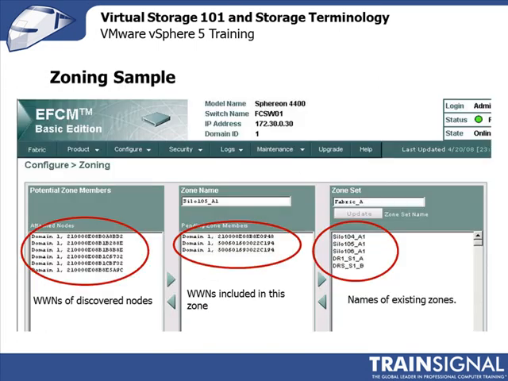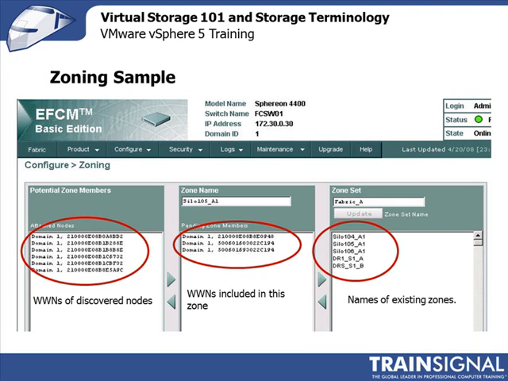Now, to give you an example of how zoning might work, since not a lot of you are going to have access to storage, or most of the time in the enterprise, the SAN administrators won't even let you near a SAN. But just so you have an idea about how this works. It's the same way as, for example, if you're imaging servers and you're trying to PXE boot, a lot of times if you're using software, it's going to detect all the Ethernet cards that it sees.